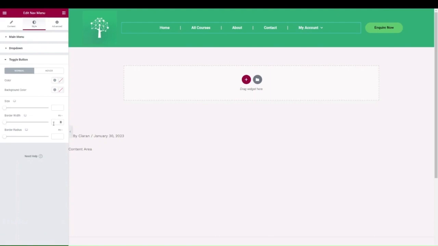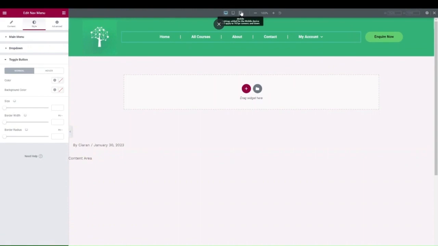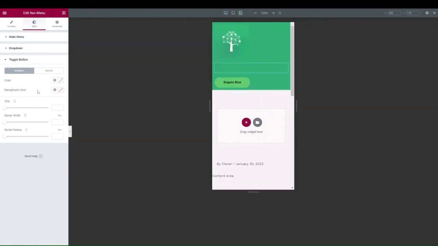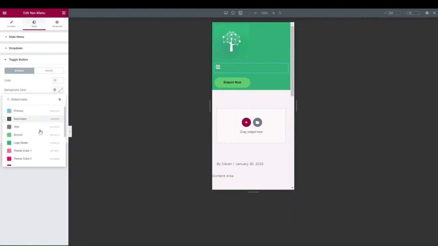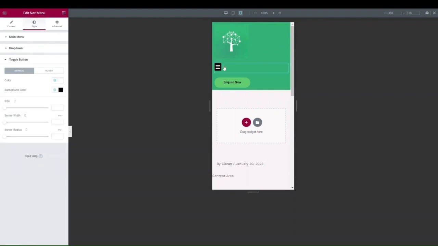The next thing then is the toggle button. So styling the toggle button. If you want to style that, it's best to put your menu in mobile mode, and you can see we can change color and backgrounds. Color being the color of the actual icon, we can maybe change that to white, and the background color we can change to maybe black, and you can see that's kind of updated here. Then you've got the hover state as well. This isn't really used so much on mobile, as you can't really hover on icons on mobile, you just click on them. So you're really just sticking to the toggle button here as the normal hover state.